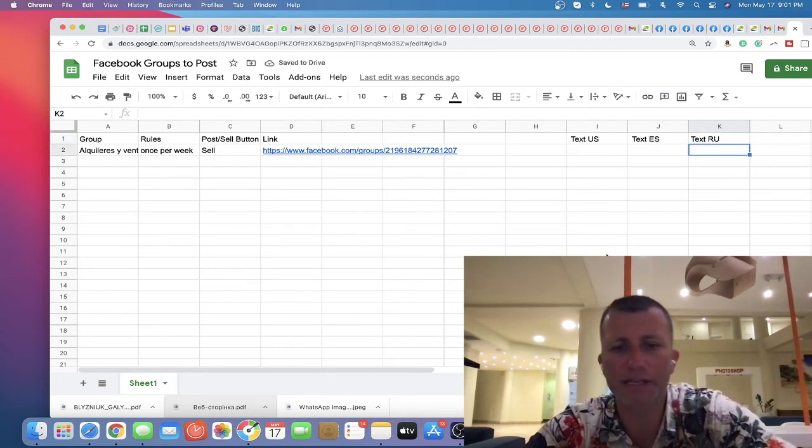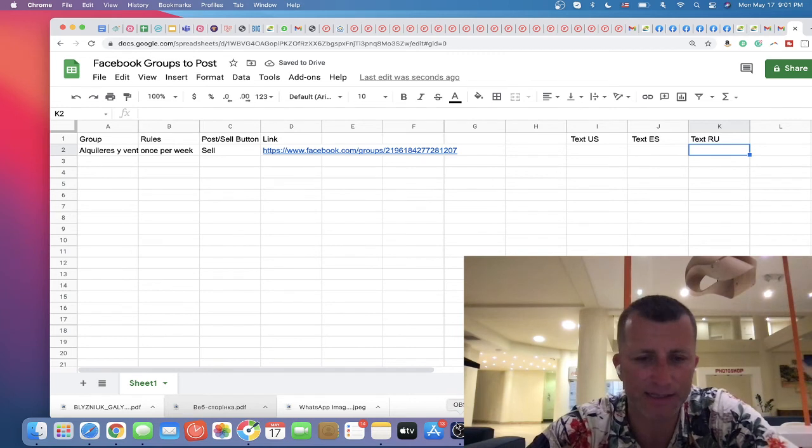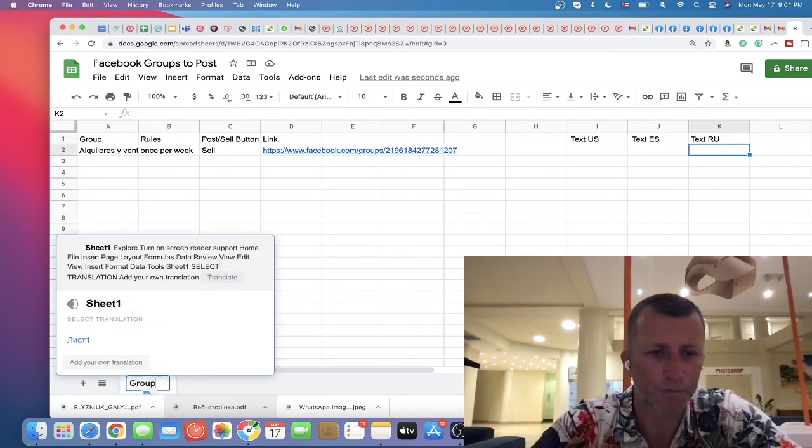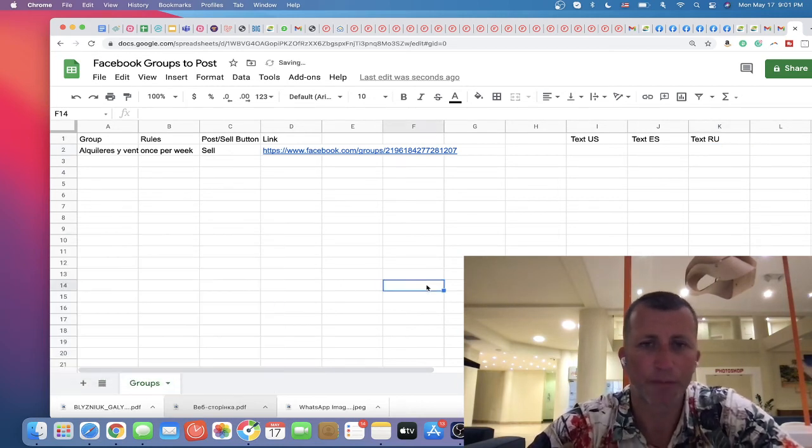A lot of groups are not accepting direct links. So you just put the property and you wait for a spot. This is basically it. Make sure you follow the rules. Make sure you make your preparations, okay? Make sure you're going with the marketplace. This is basically it. That's the instruction.